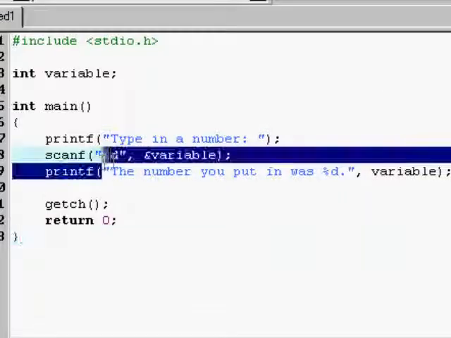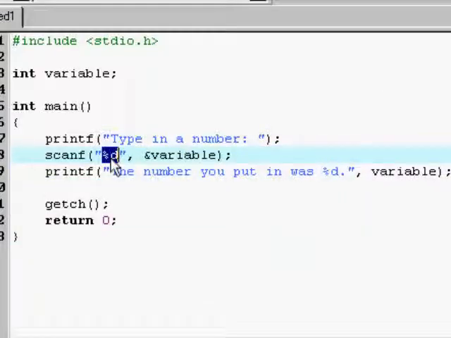Okay, and after that, when the program looks at that, it knows that this here is a number variable. You might have found out that that's an AND sign. In C they call it the address of operator. You do have to put that in front of the variable in the scanf if it's a number variable. If it's a char or something, then you don't have to put this here. But most of the time, if you're putting numbers, you're going to have to put that there, otherwise it will create an error message.